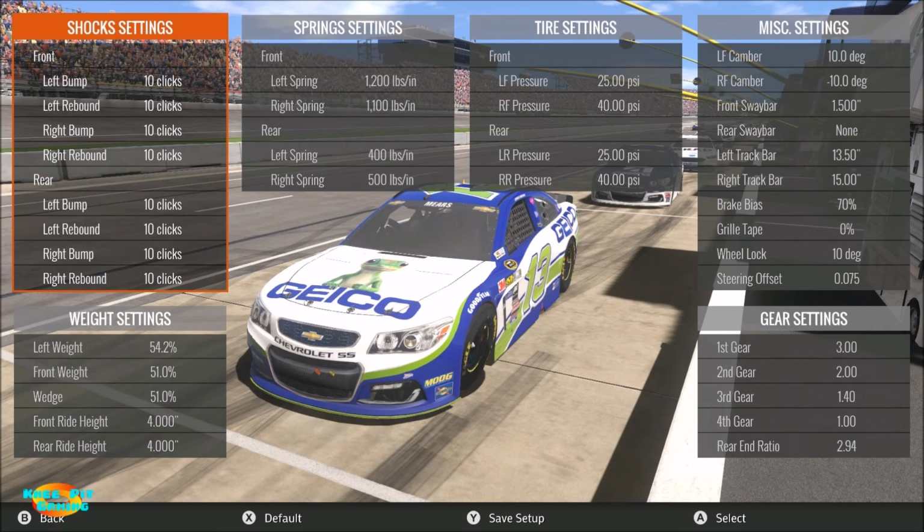Trying to keep the RPM somewhere around 7,500 to 8,000. But again, it didn't seem to matter a whole lot as far as lap time. You may pick up a tenth, lose a tenth here or there, but for the most part, because we're running wide open, it didn't really matter a whole lot. So that's our setup for Michigan.